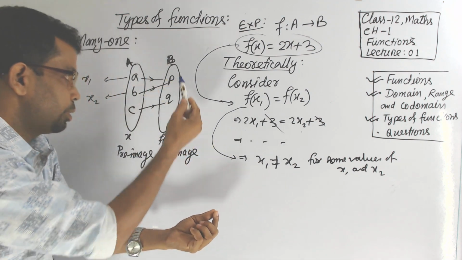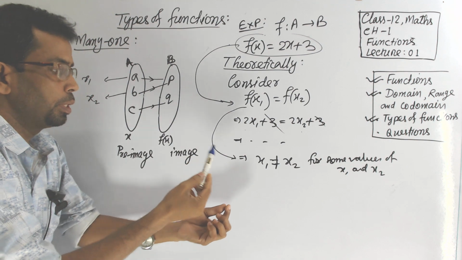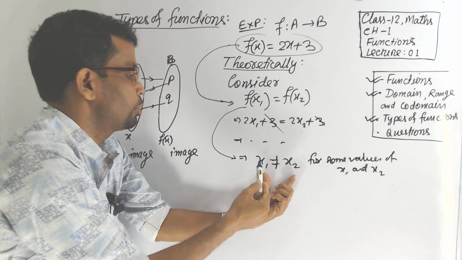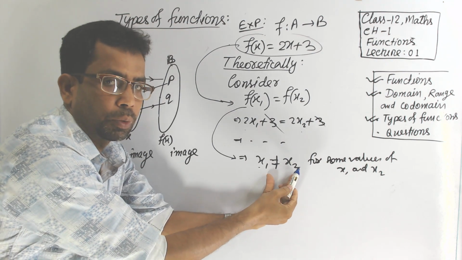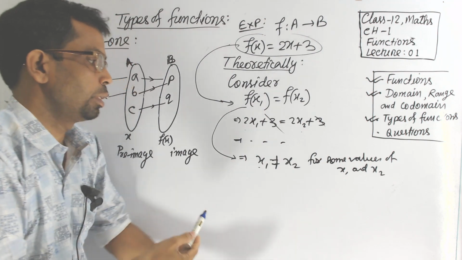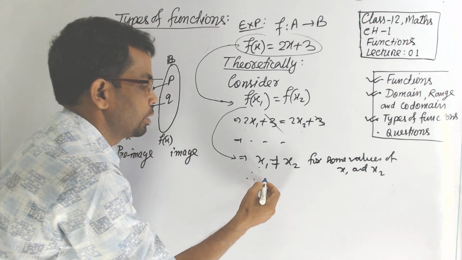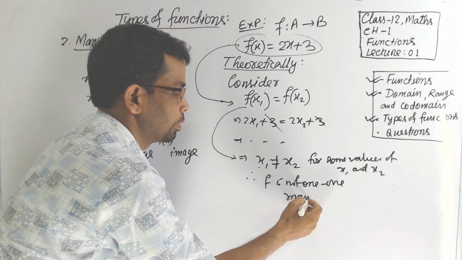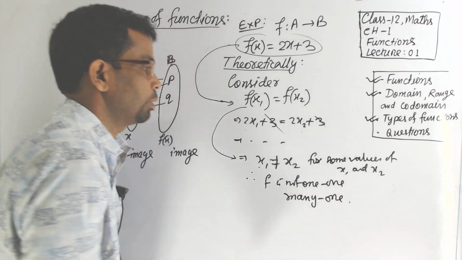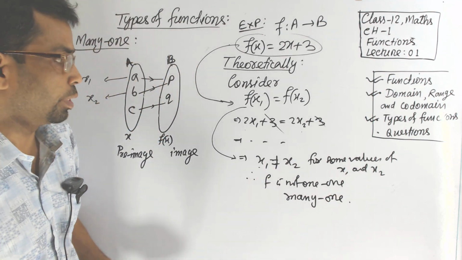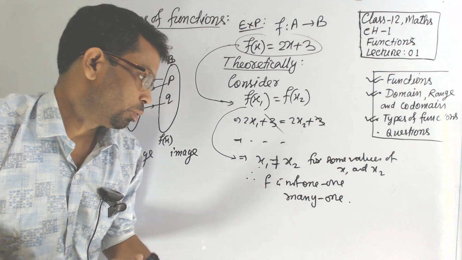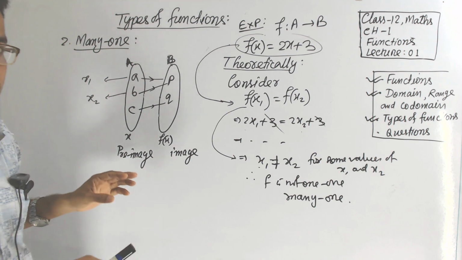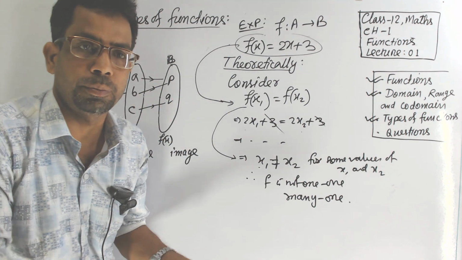This theoretical diagram is called an arrow diagram. Theoretically it says: two different elements, x1 not equal to x2, having the same image, and this kind of function is not 1-1. A function which is not 1-1 is called a many-one function. We have to keep in mind that different elements have the same image, at least two different elements having the same image. There may be more elements having the same image.